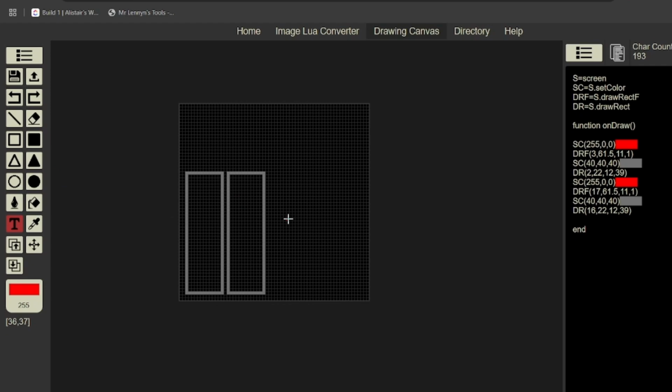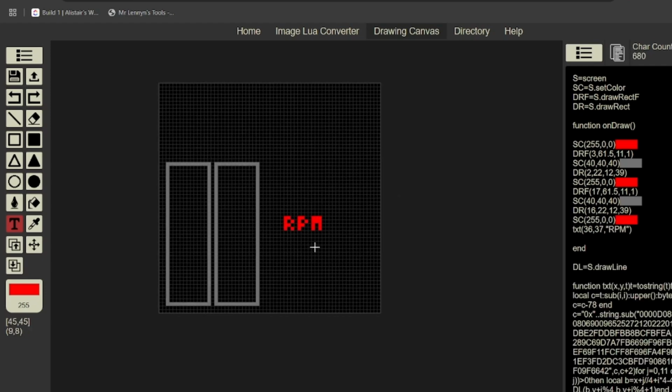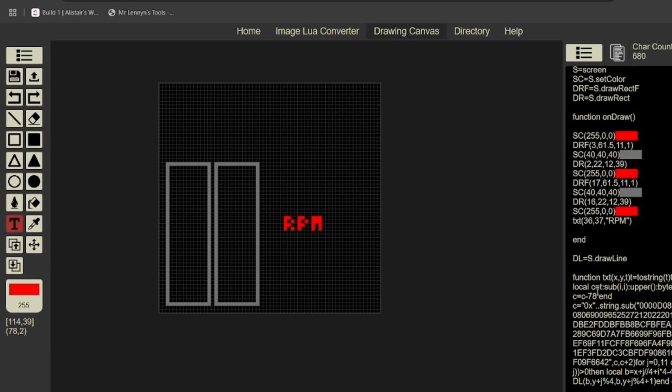Now this site has an amazing feature that can actually shrink that. So you can actually tap this, you have to do it before you type anything, and we will use the same labels as before. So we'll do RPM, in capitals, and then we just press enter, and we have smaller text. Now, if you notice on the right, we get a big function down here. So you need that for the text to work.